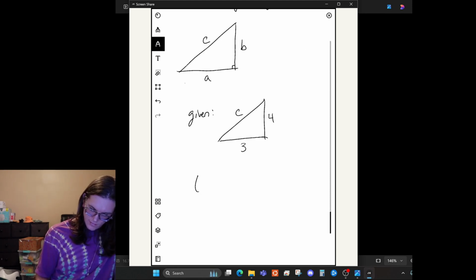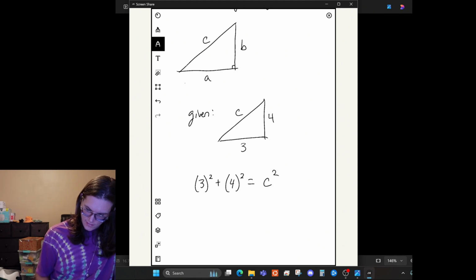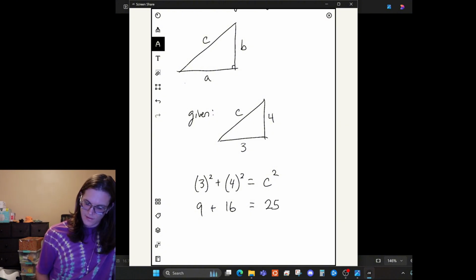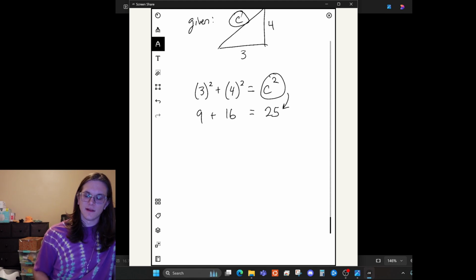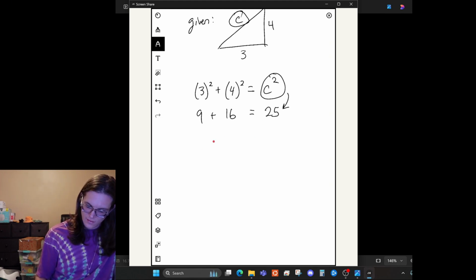Then you do a squared plus b squared equals c squared. Then you take this 9, this 16. This part could trip you up too, but you just have to think about it for a second. Remember that c squared is equal to 25 in this case. So if you want to know c at the end of the day, now you do square root of 25 equals c, which equals 5.